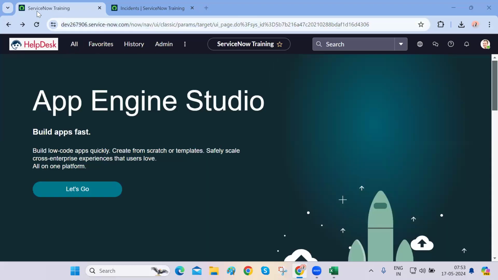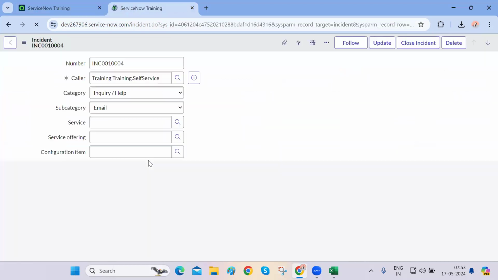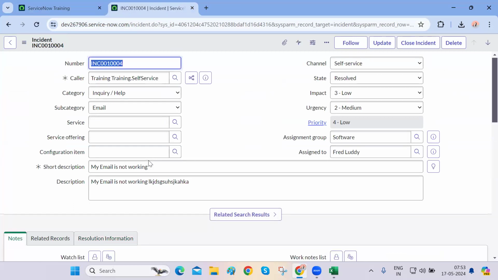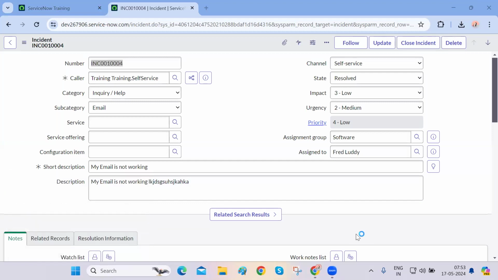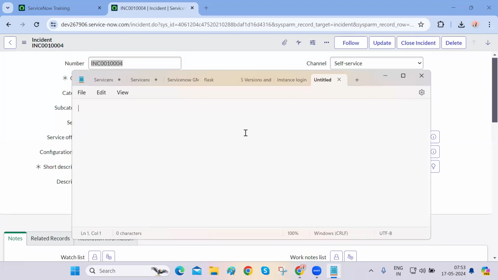Let's say we're working on some incidents, let's say this one, and we got a requirement to modify the look and feel of this particular form. What you can do is work on this form and modify some of the fields, make changes, move things here and there, and make some things mandatory and non-mandatory. One use case scenario I have for you is to remove some of those fields.